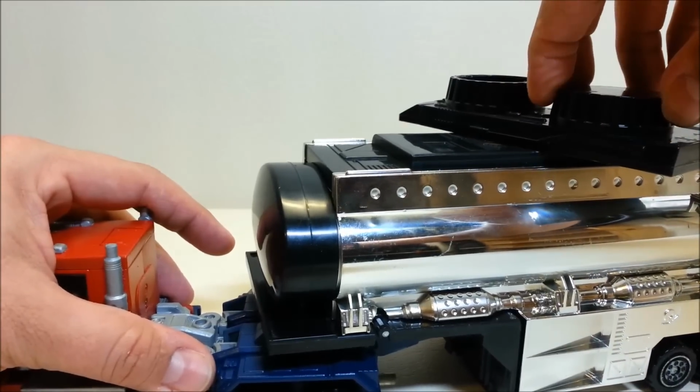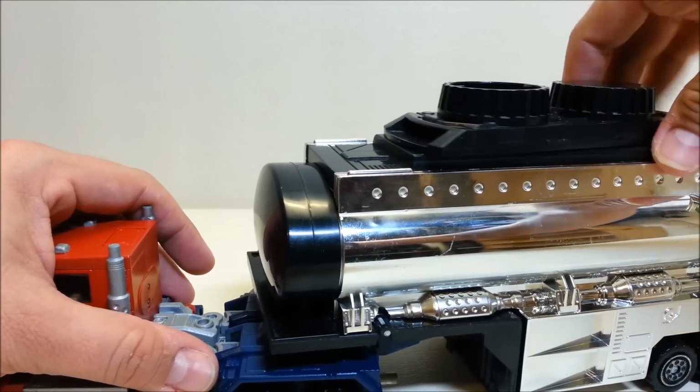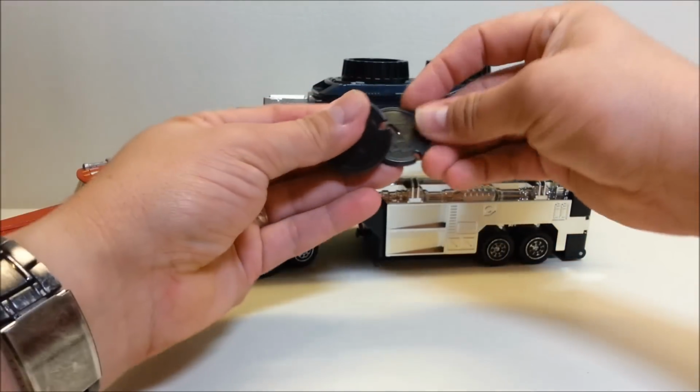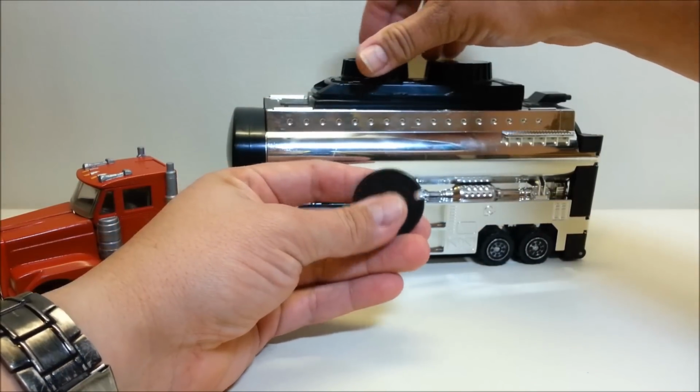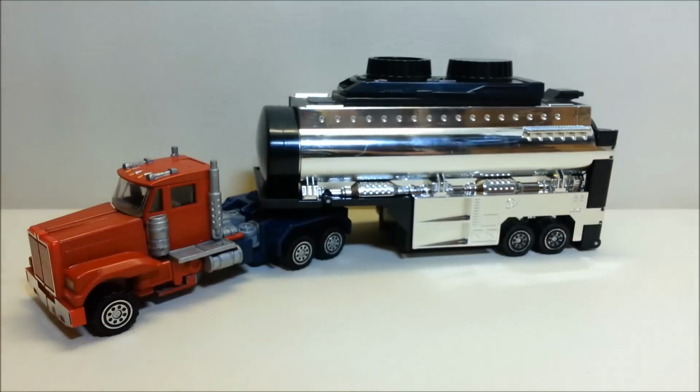And let's try and do that on camera this time. There you go. And as you can see, they do fire off with a little bit of force, and I think I just lost that one, so I'm going to stop right there. Let's back this guy up and reload him, and then we'll get into the transformation for robot mode.